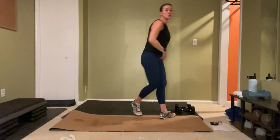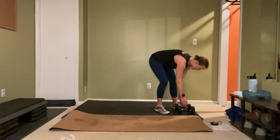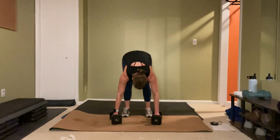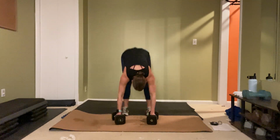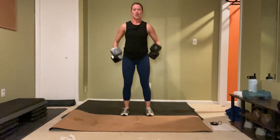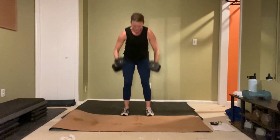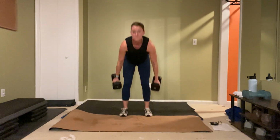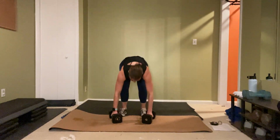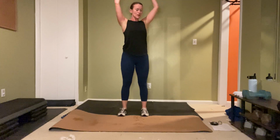We're rocking that with burpee toe press this time. All right, burpee toe press. So weights up. Ready, and let's go. Leap it back. Up. Press it straight up. They're quick, I promise. Got 2 more. Last one. Weights down.